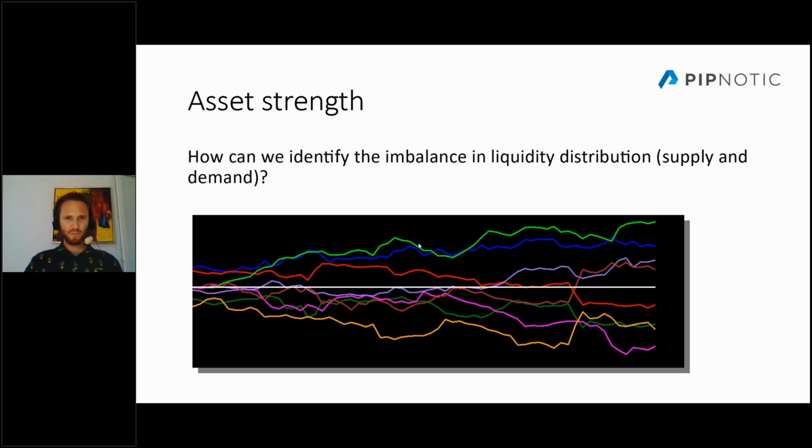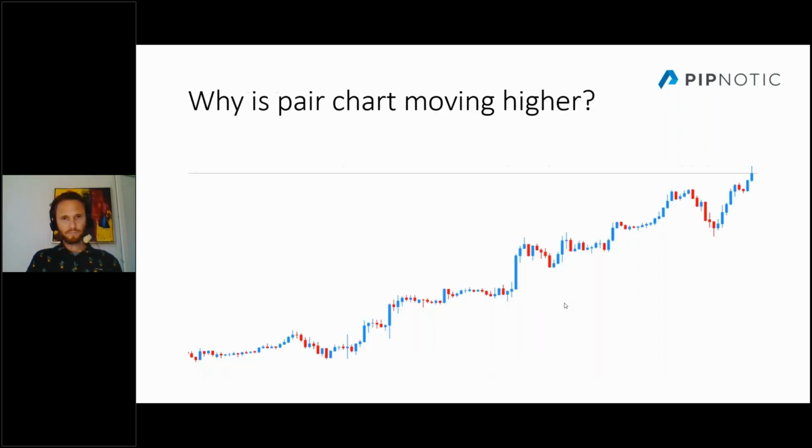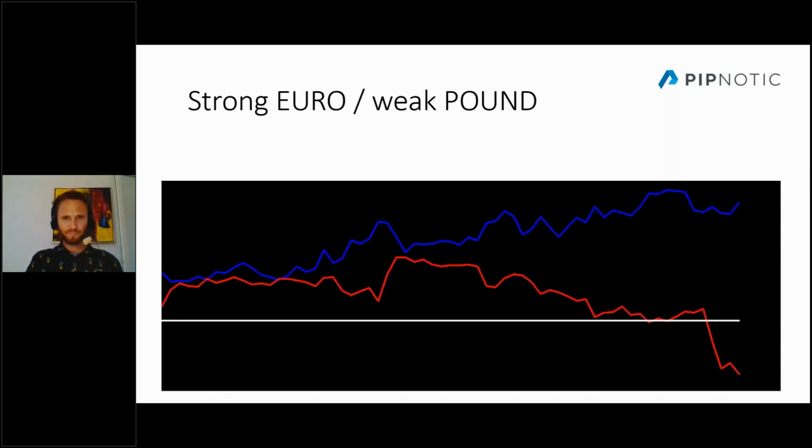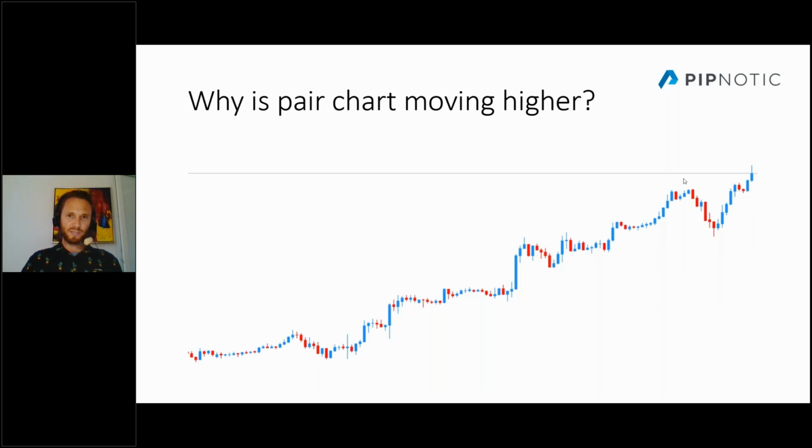But when you see very clear asset strength divergence, in the form of the Swiss franc or the euro crossed with the Australian dollar, well, then you know that there's going to be a very clear trend in place on a price chart. Okay, so if you look at this, why is this currency pair moving higher? Well, if we look at the differences in the strength between these two currencies, you can see very clearly here we have a very strong euro and we have a weak British pound. Okay, so we have this pair which is crawling higher.